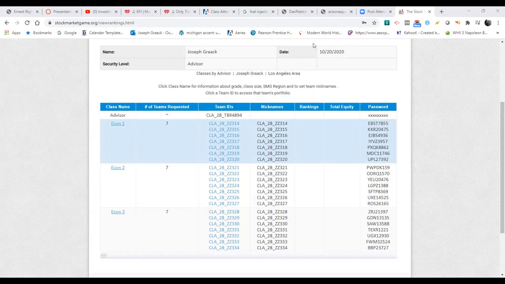You can see that at the last closing, at the end of business yesterday, it was $7.59 a share. So you can see here how much that is going to cost you, what you're going to have left. And if you want to, you can reconfirm your trade. You have to put in your password and confirm trade. Or you can edit trade. Maybe you only want 50 shares and you can see what 50 shares would cost you from that. So that is how you will do that. As I said, I will break you into your breakout rooms. I'll give each of you your username and password, and you'll execute two trades today. So it's stockmarketgame.org. Group one, make sure I get this right.